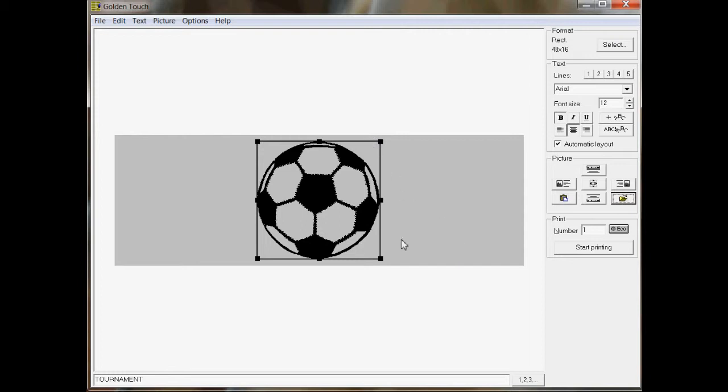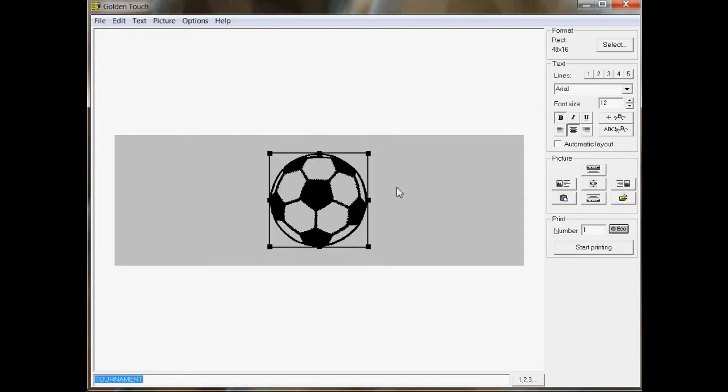As there is not yet a text on the plate, the size of the image is automatically adapted and automatically fills out the plate. Notice that the image is represented with the 8 so-called handles. Pulling these handles enables you to enlarge or reduce the dimension of the image. Moving the image goes in the same way as moving a text. Click in the image with the right mouse button and drag the image to the desired position.